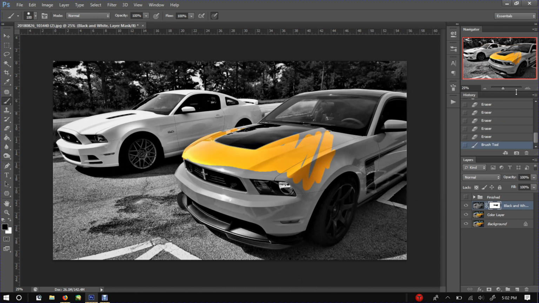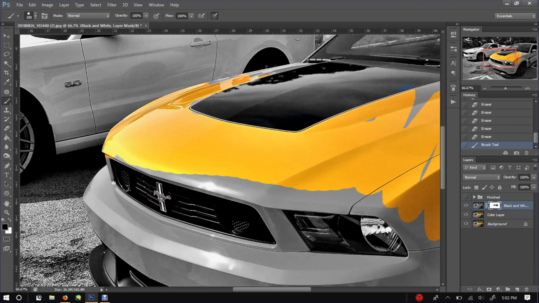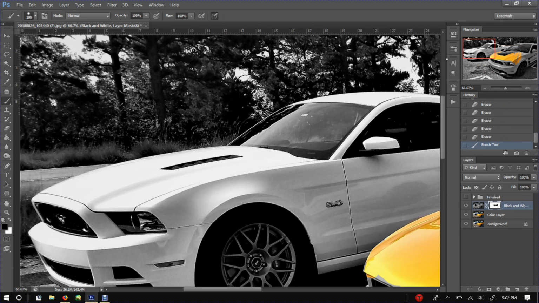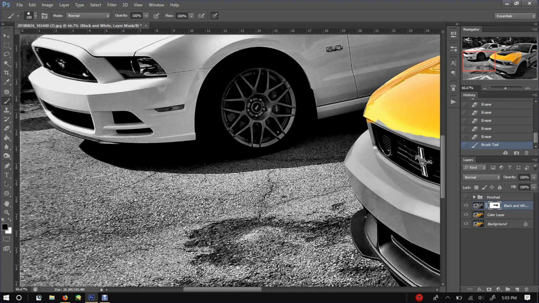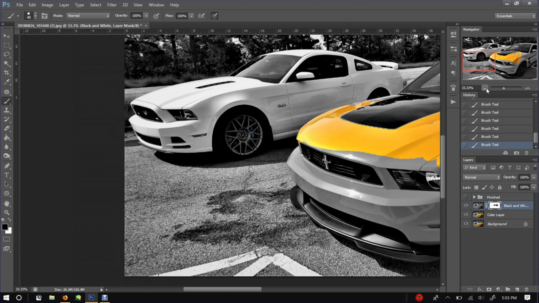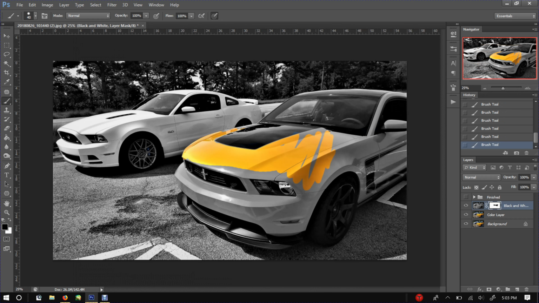I've taken on some images because my brake calipers on my car are a grabber blue color, and I just take and do the same exact thing and just turn the brake calipers blue. That's really all you have to do, and then you can either save this as a JPEG or you can just flatten the image, do whatever you want to do with it.